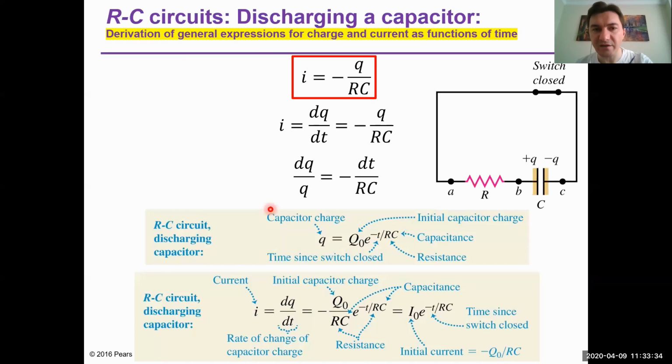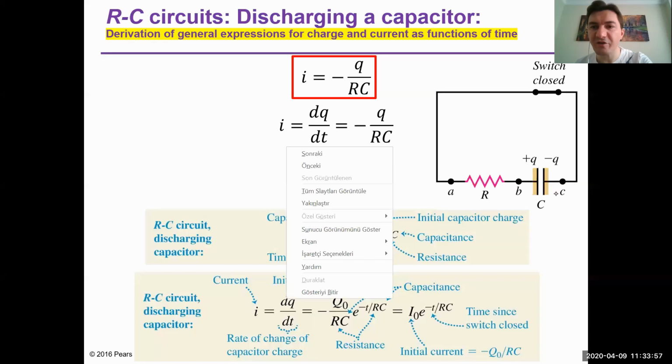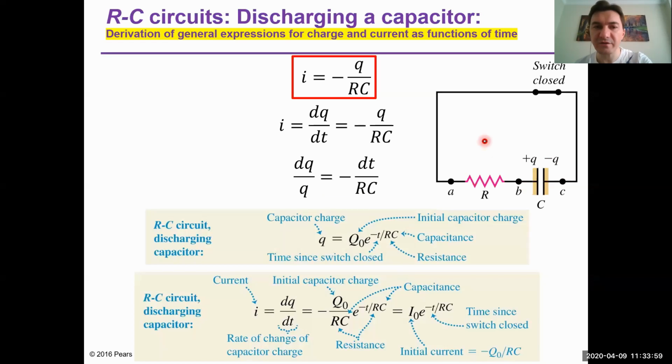If you solve that integral, you can get that expression. So let's talk about the integral limits. The charge will start from Q0, the initial charge of the capacitor when it is fully charged. This is the lower limit, Q0, and the upper limit is 0, because the charge will go to 0 after a certain time. And the limits of the integral on the right side are from 0 to t, okay?